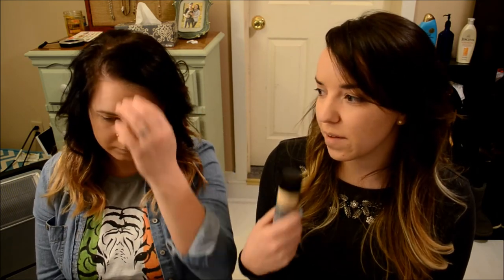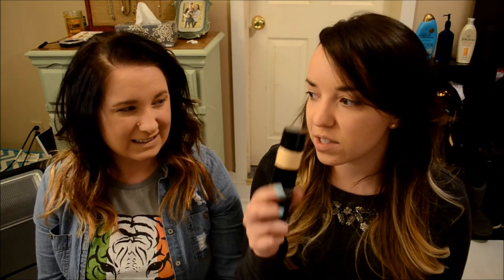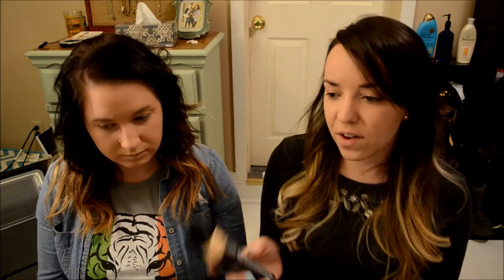So what did you think of the foundation? I like it. Yeah, I like it too. I think really it has good coverage. If I had to pick a negative, guys, I've only used it 3 times before tonight. Then we both used it once, and it feels like it's already halfway gone. So I feel like maybe max 15 uses out of this, and it's $28. But I do feel like it goes on really well. As far as how long it lasts throughout the day, it still looks really good maybe 5 hours into the day, but after an 8-hour work shift, I do get some oily separation that I have to pat over. But since it doesn't last long and you don't get a lot of uses out of it, but it does look beautiful, I'd save it for a date night, like you were saying.